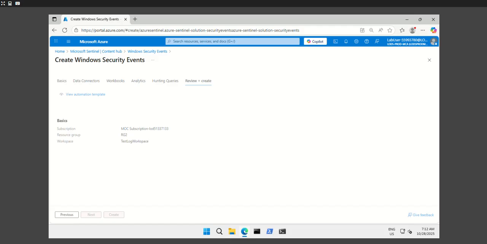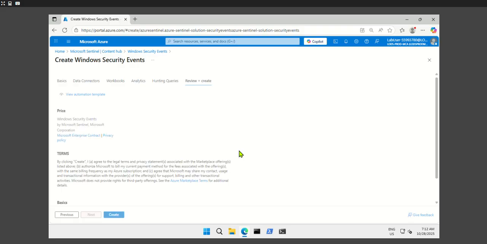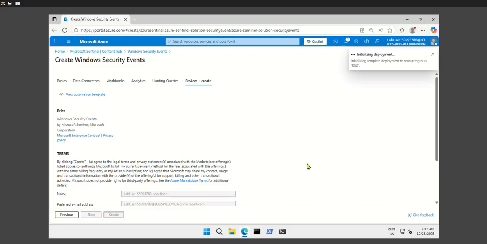similarly we have to do it for the Azure Activity and Defender for Cloud solutions as well. We'll search for that. Create it.